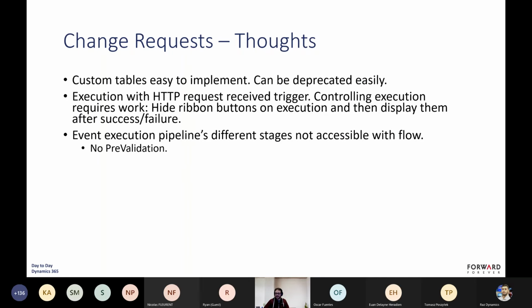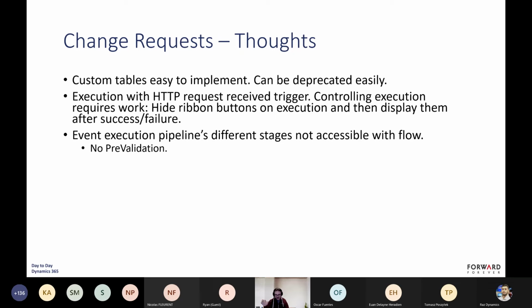And the downside of us missing pre-validation, in an example like this, is that we're not able to say whether or not maybe that change request has already been appended. Maybe we need to fetch some additional data from the related project and the related order and see if we can meet certain conditions for that change request to be valid, so that we can fire it off.